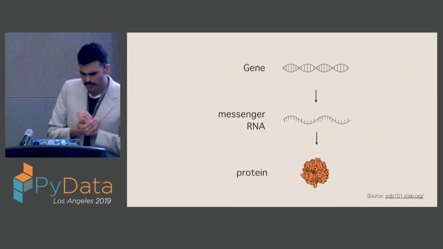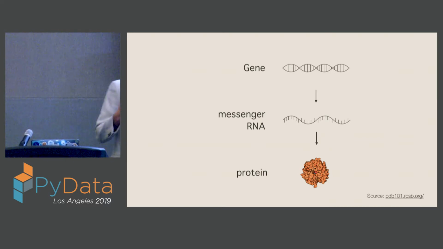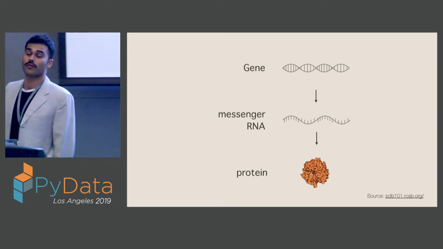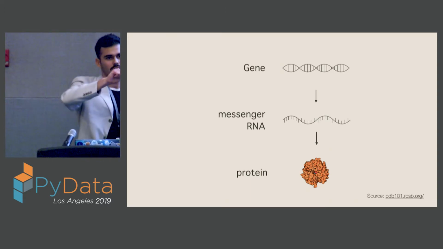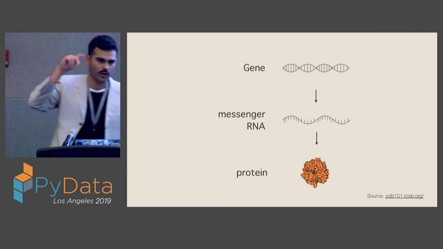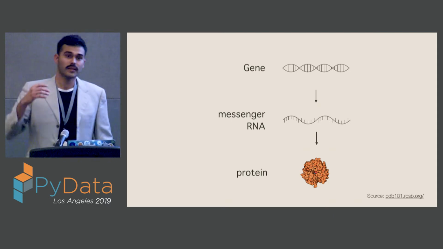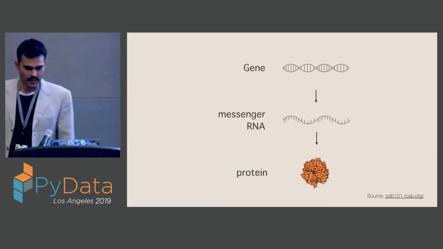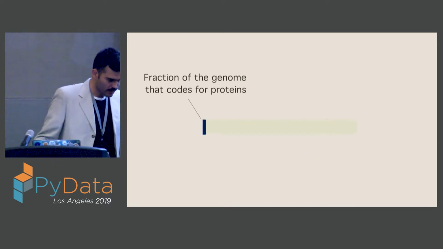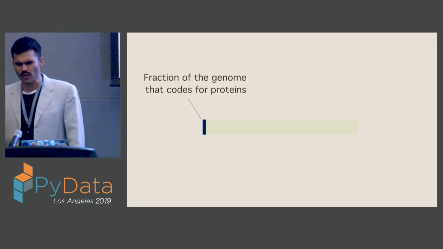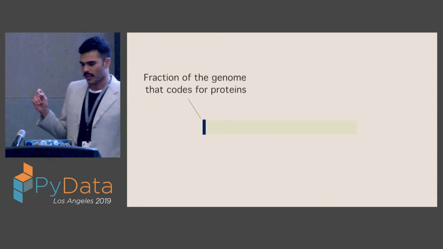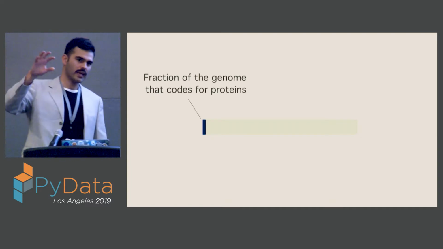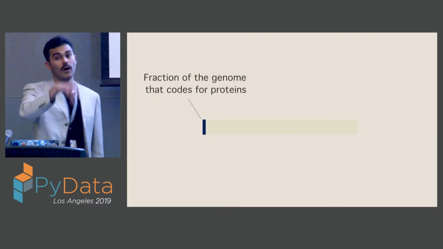Interestingly, in the early 2000s, when scientists were trying to read the human genome for the first time, we thought that after reading all of the genetic code, that is, all of the letters written in our DNA, we would get the whole understanding of the human genome. What ended up happening is that we found out that only 2% of the letters in your DNA actually end up getting into a protein.